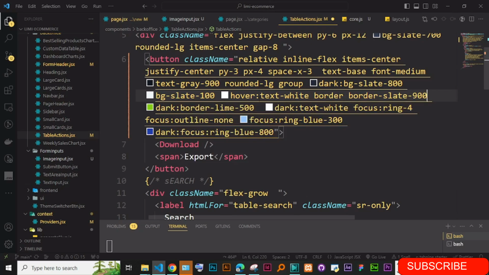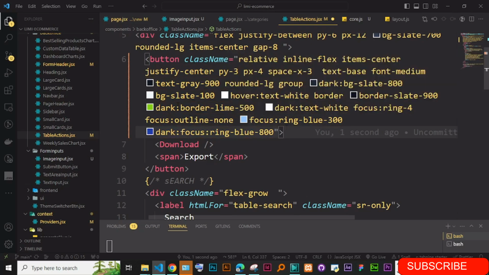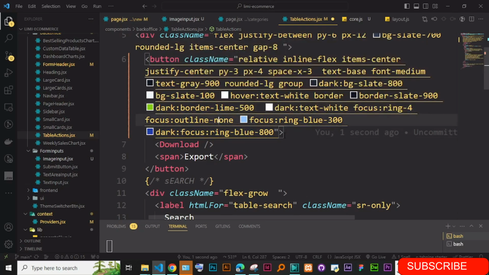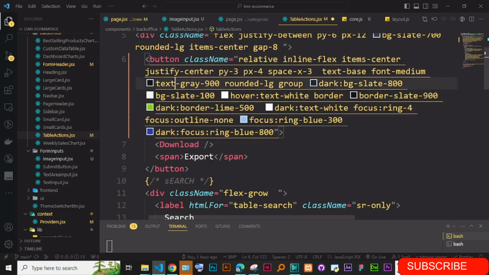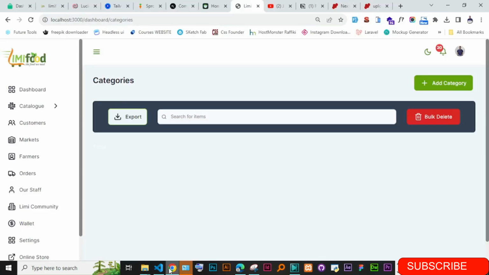Okay, and then there is hover, dark hover, there is this text white. Okay, just remove this hover. Okay, so we have this like that.